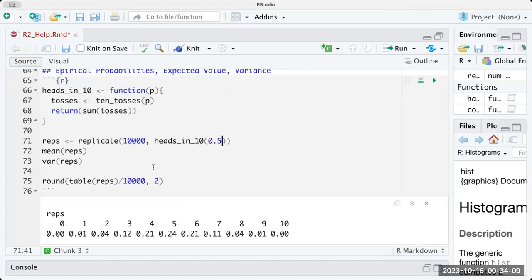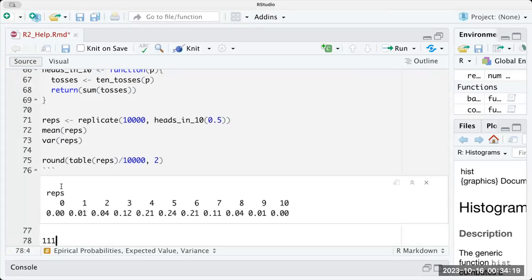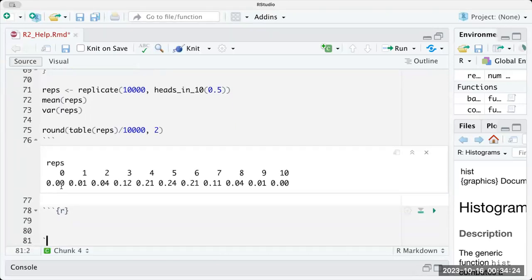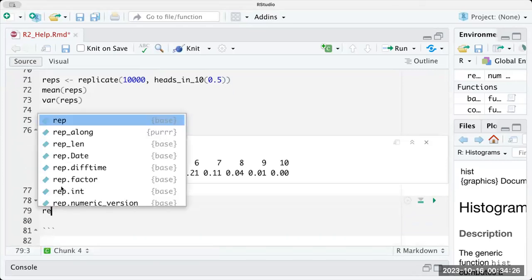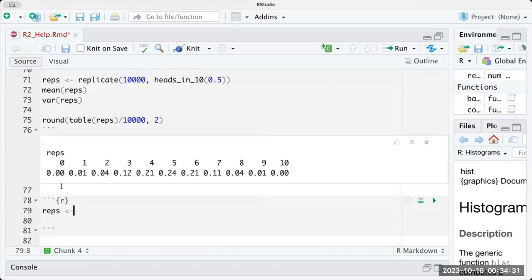Yeah, so let's do a more specific example. Say I was just working with a coin toss, right? So say I was tossing a coin 1,000 times, right? So if I do replicate, I want to toss a coin. Say I toss a coin 10,000 times, coin toss with probability of success equals 0.8.